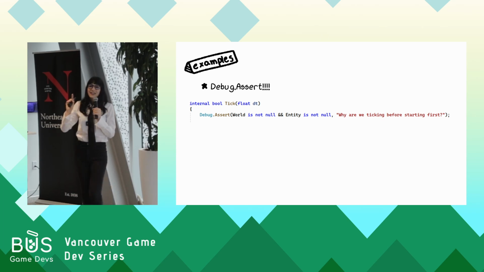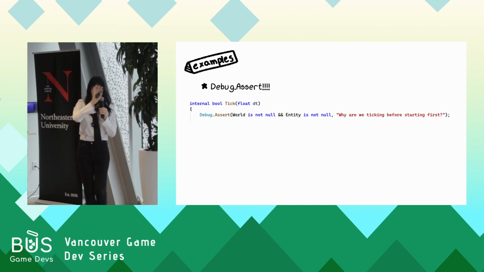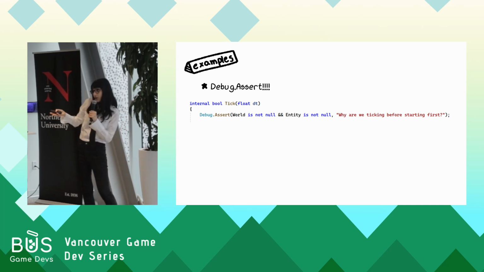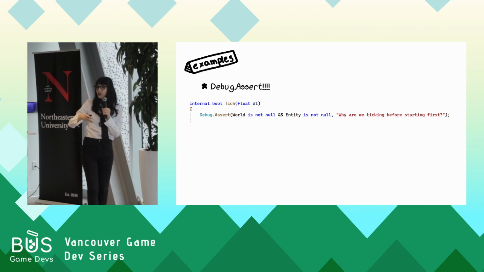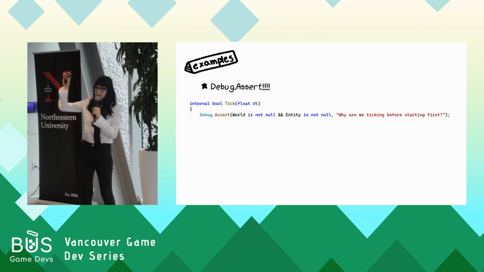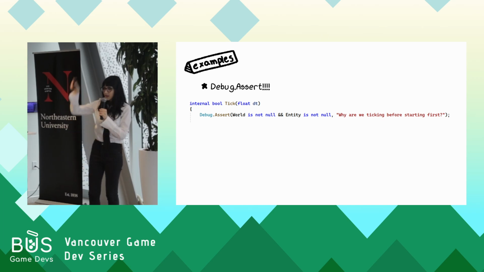Another thing that I don't see used as much in game dev is debug assert. Here it is in C#, but a lot of other languages have their own assert. It just means it's an area of the code that's only executed when the code is compiled with debug binaries, and the game ships with release binaries. So this will never touch the game code because it's under the assert. And it's really good for validating assumptions. Someone reading your code, it could be someone else, or even you one year from now, which is basically a different person, can just see, okay, these are the assumptions. You don't even need to comment anything, you just see the asserts, and you can see all the assumptions made in that chunk of code.